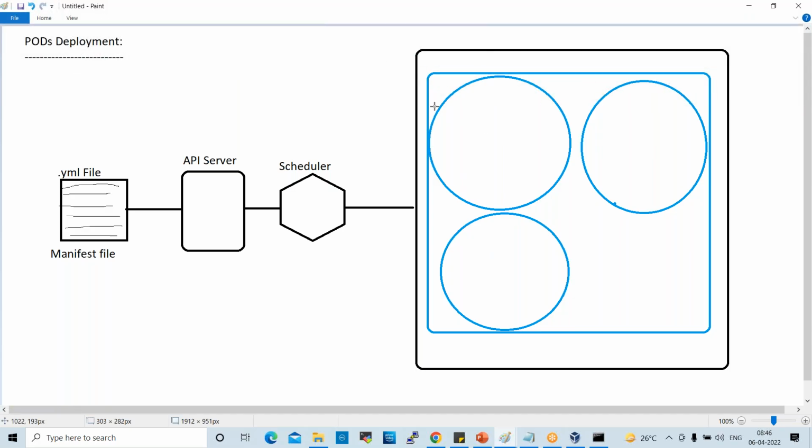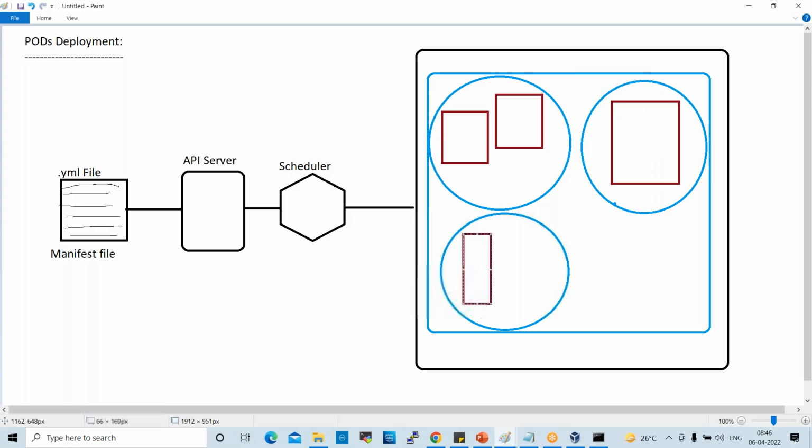One pod will have one container or multiple containers. As a DevOps engineer, we normally take the manifest files from developers. We submit the manifest, meaning the applications, to the API server, it moves to the scheduler, and from the scheduler it is deployed on the cluster.